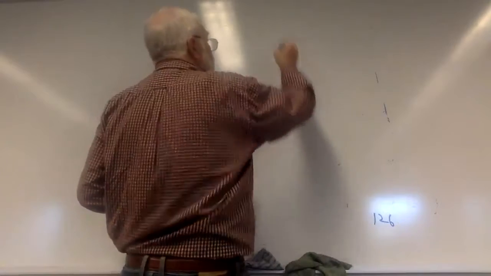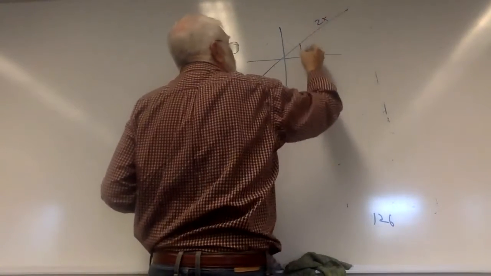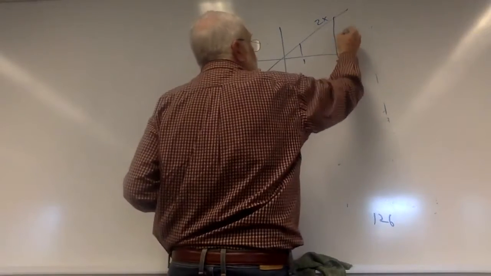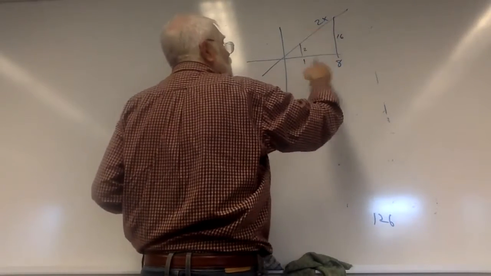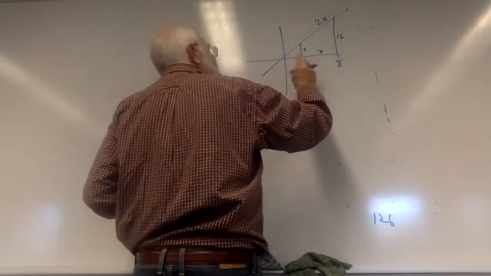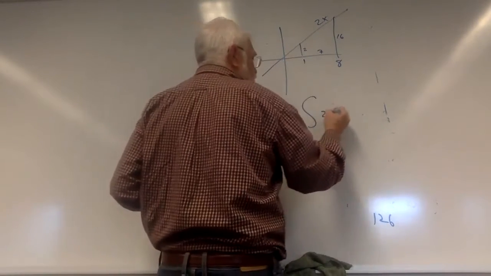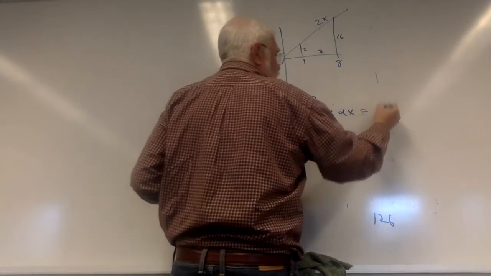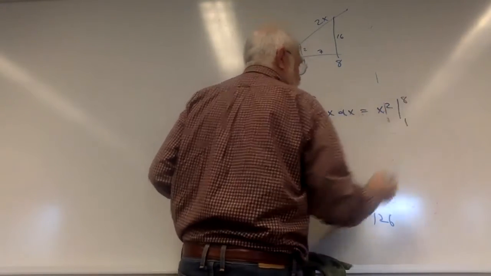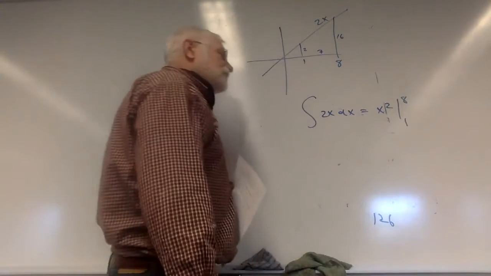All right. So geometrically, 2x. We got a 1. We got an 8. That's certainly 16. That's certainly 2. 8 minus 1 is 7. That's certainly true as well. Oh, because it was from 1 to 8, and I didn't do the second half because I'm hurrying too much. 2x dx equals x squared from 1 to 8. Okay, so there's 64. Still 63.